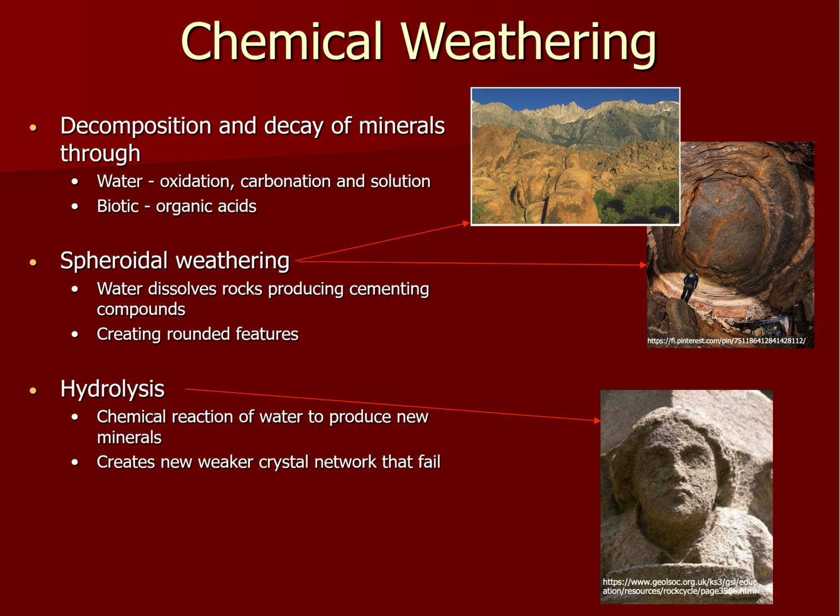So, chemical weathering is all about decaying the rock and minerals. And that happens two ways, either through water or through plants' organic acids. So we're going to add an acid to rocks and basically cause the mineral to dissolve in one way or another, or to decay and decompose in one way or another.